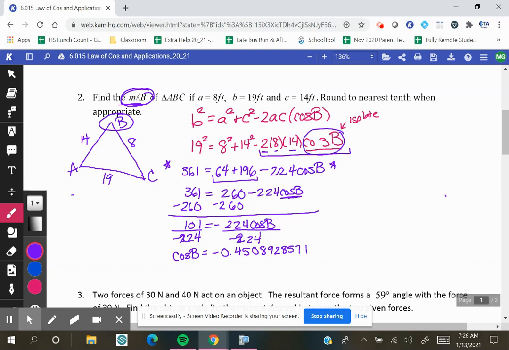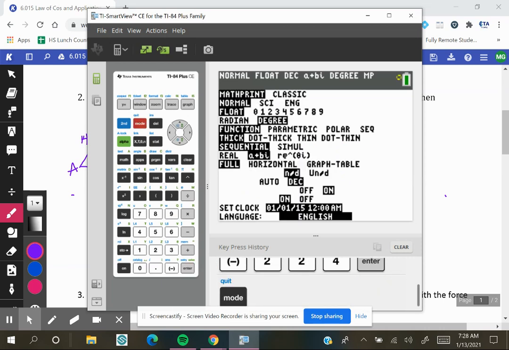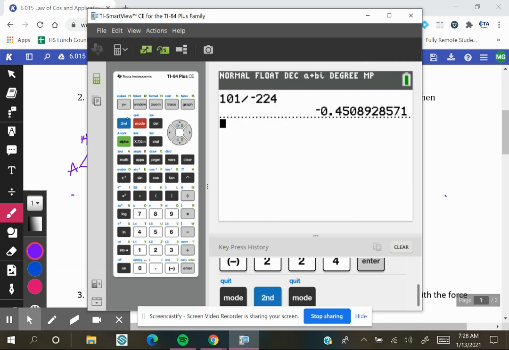I need to get just b. So b we know is an angle because it's next to cosine, sine of an angle, cosine of an angle, tangent of an angle. So how do I find that angle? Well, remember in your calculator, and I want to be in degree mode here, which I am. Whenever I'm looking for an angle, I'm going to do second sine, second cosine, or second tangent. So since I have cosine, I'm going to do inverse cosine.